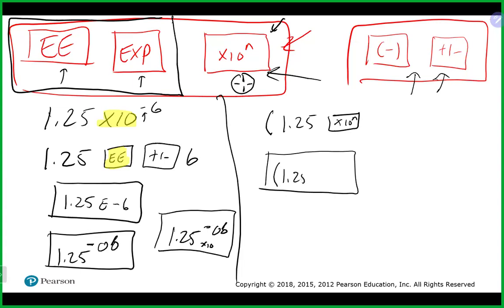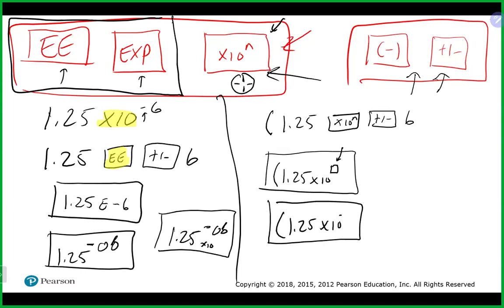On your display, it will look like this: parentheses, 1.25 times 10. You will now have a little blinking cursor up on top, if you have this type of calculator. Now you need to put the rest of it in, which is your negative and 6. Now it will look like 1.25 times 10 to the minus 6, with your little square right next to the 6, blinking. You may think, cool, I just got to close my parentheses. You would be wrong, because on most of those calculators you'll get an error. You're going to make a small parentheses up on top to go with that big parentheses, so your calculator is going to say no good, because it was programmed poorly, and you're going to get an error.